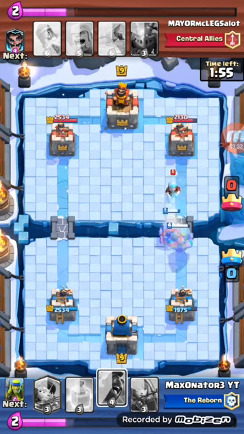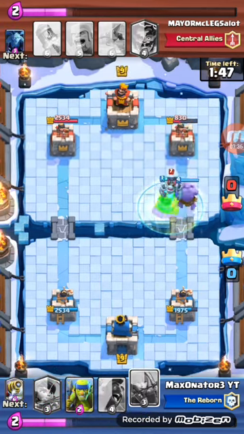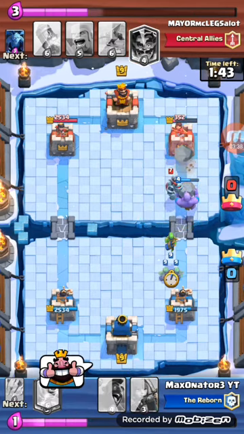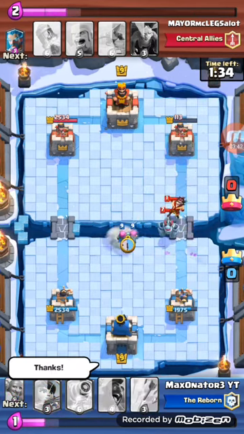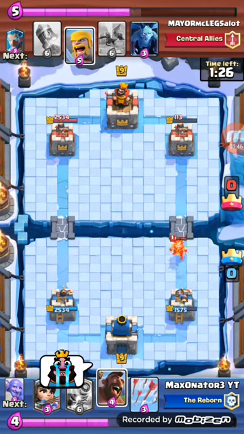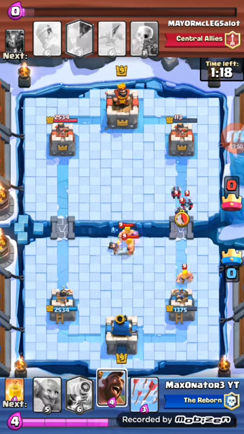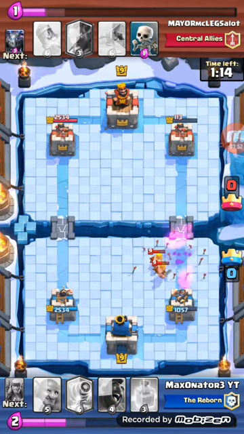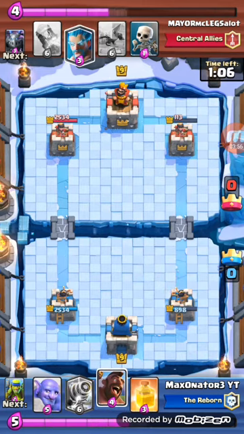And yeah, it almost did die. But then I think I healed it. Yeah, I did heal it for the extra shot. And then, well played, I said thanks, and all that. The Electro Wizard got some shots off. And then I princessed that. And then I arrowed all of that. This is times 2 speed.